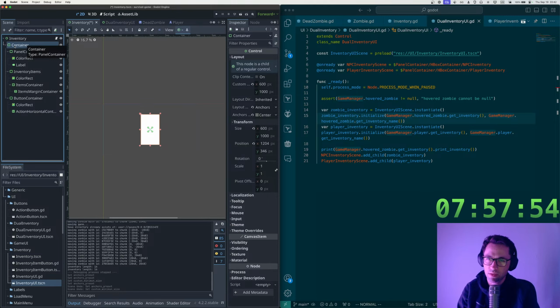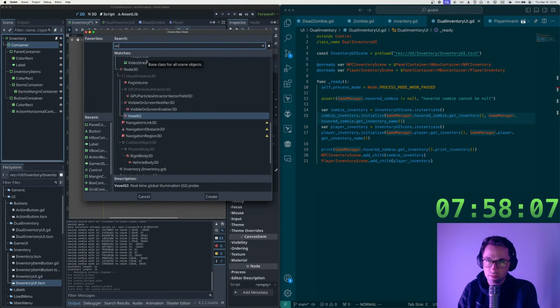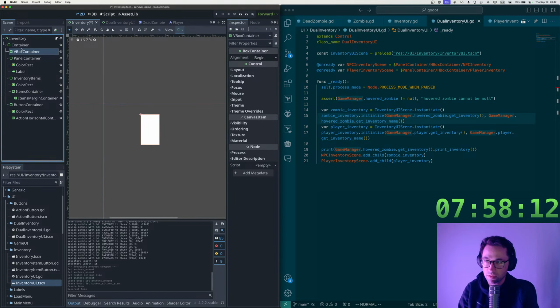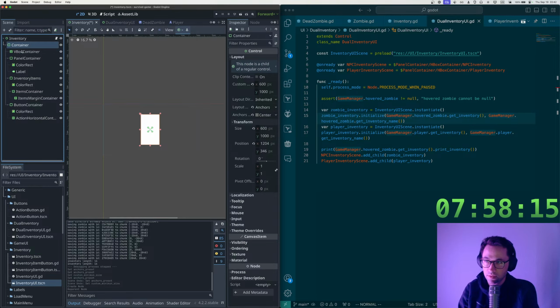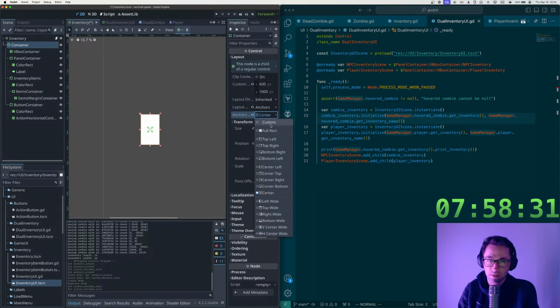Shouldn't this be a VBox container? Because everything is supposed to be, oh yeah, that's why. So I think this should be a VBox container under this parent container, where the custom minimum size is 600 by 1000, and then this VBox container can be full.